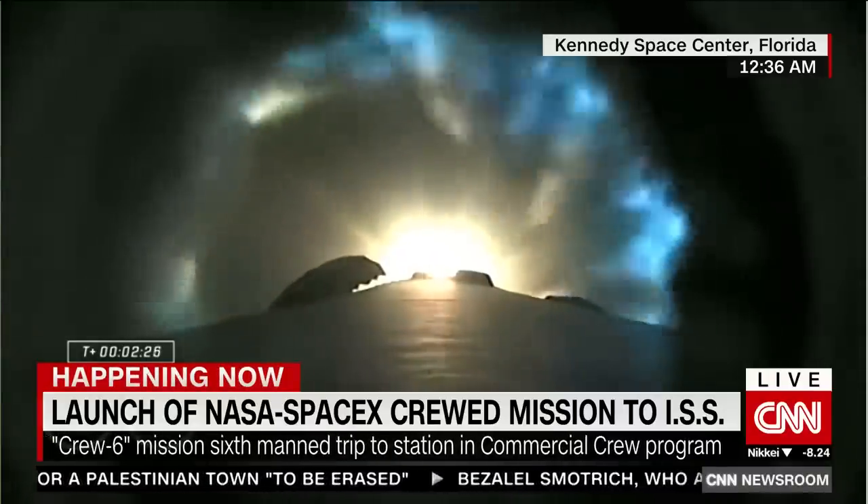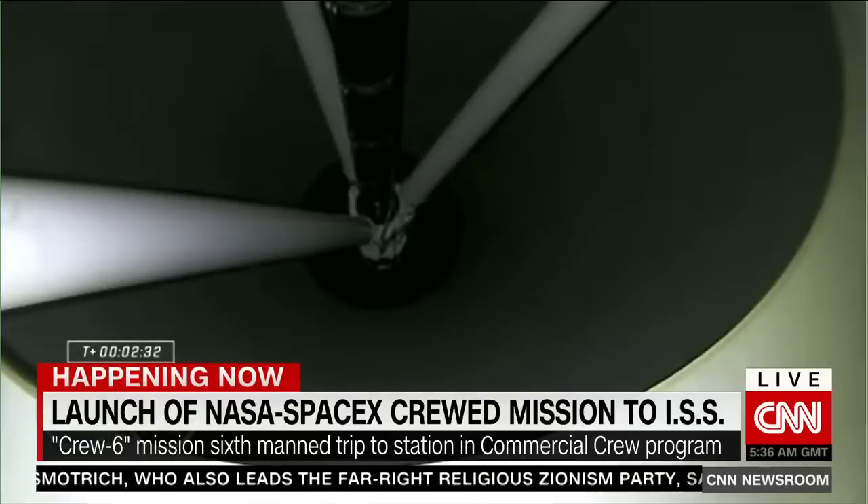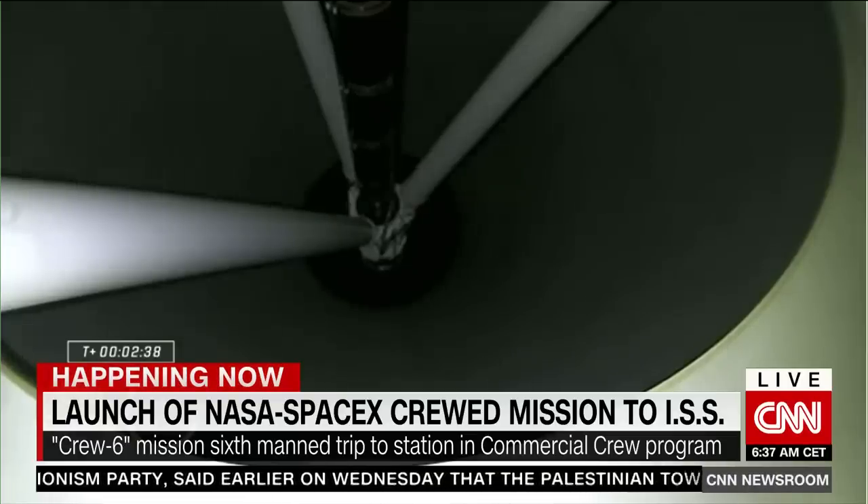Now about 10 seconds away from main engine cutoff. It's amazing how many times you see it, it still kind of takes your breath away when these launches take place at night. Oh yes, very spectacular night launches, very different from a day launch. You can see the vehicle for a lot longer because you can see the engines burning — a very different experience. And here we've seen the first stage separated successfully, the second stage is ignited, and so everything is looking great so far.